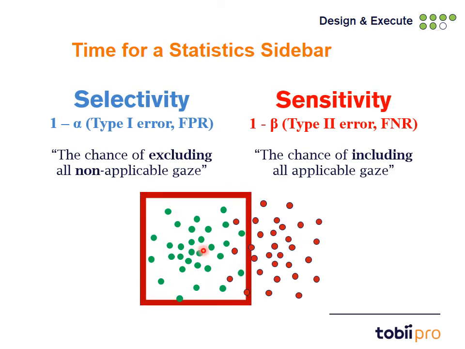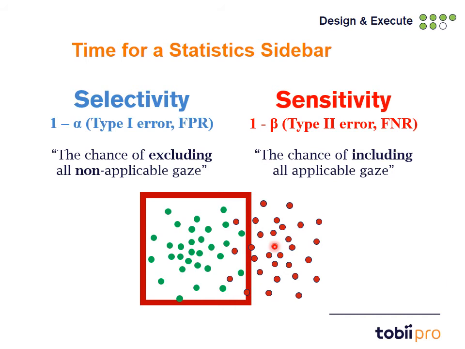Conversely, you could design this AOI to bias towards sensitivity, which means I want to capture all of the looking to the left side target, and I'm willing to accept the occasional stray gaze point or fixation from the right side target. Now, whether you bias towards selectivity or sensitivity in the design of your AOIs really depends on a couple of things. One of which might be whether it is more critical or worse if you underestimate a finding versus overestimate a finding.